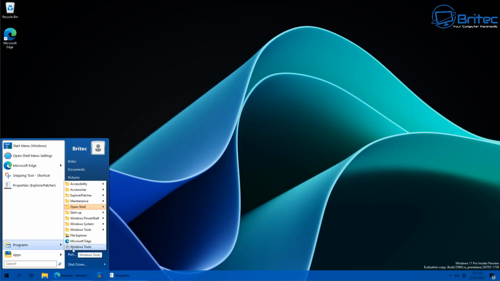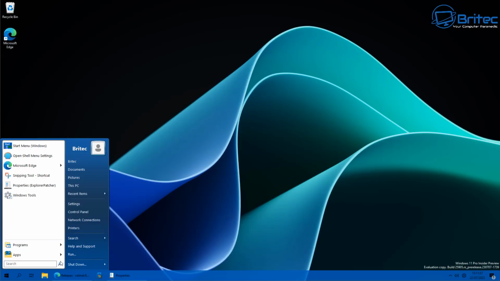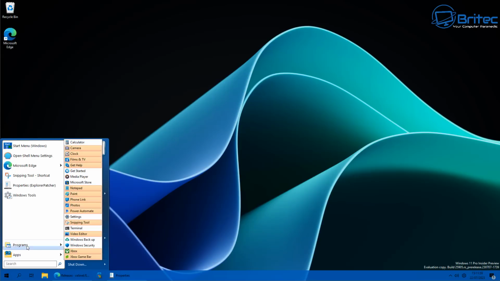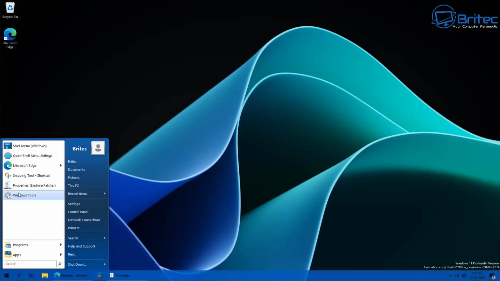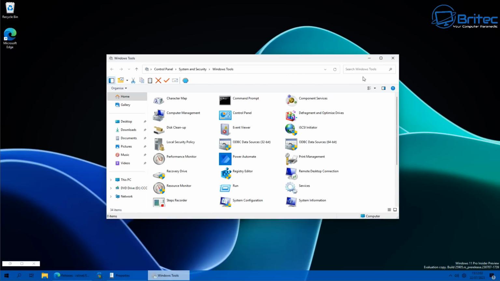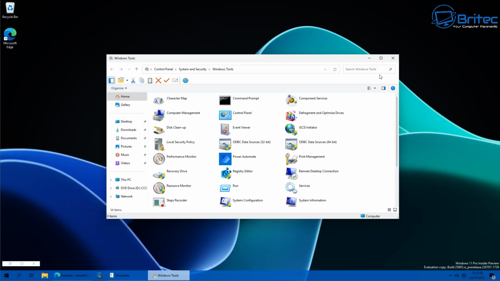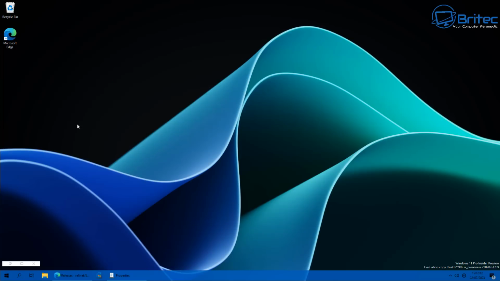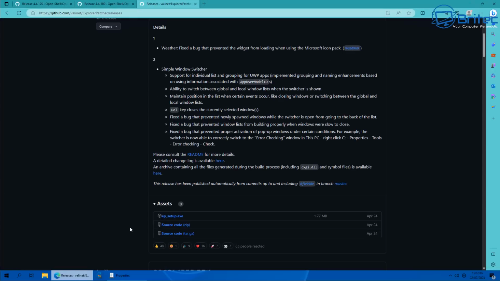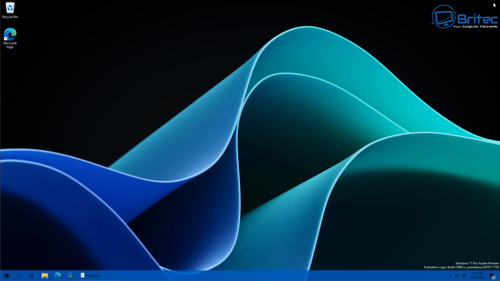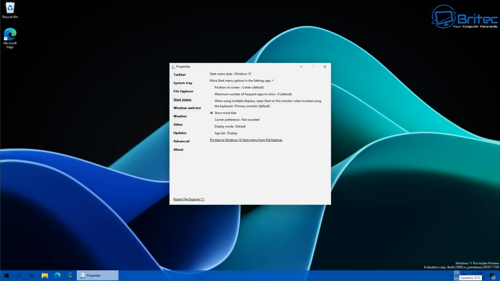If you need a menu system to work all the time, then maybe go for one of the paid options. But this one seems to be working perfectly fine on the very latest version of Windows. You can see this is the 23H2 version, and I had to use the pre-release version to get this working okay. And they seem to be up to date on this pretty quickly, so bear that in mind. Just give them a bit of time to fix it if it stops working, and that's all I can say.